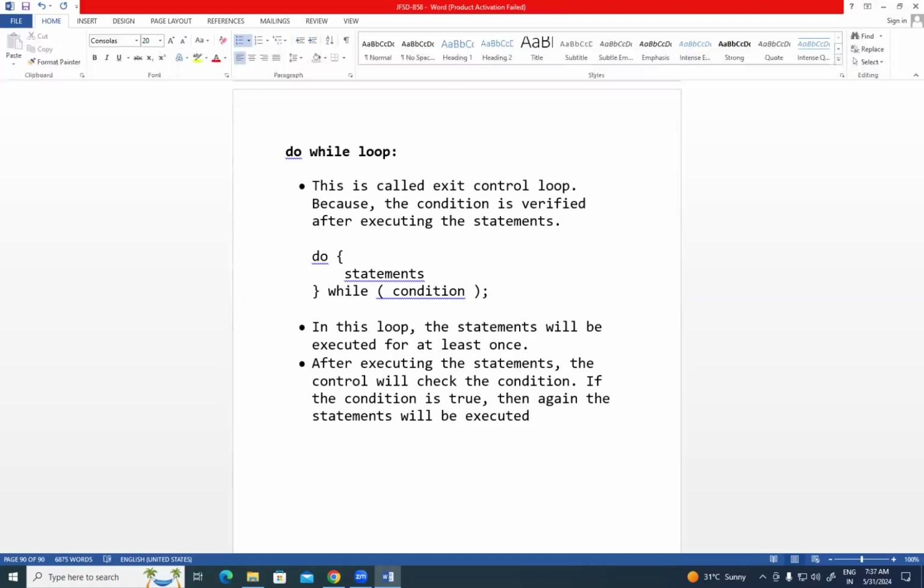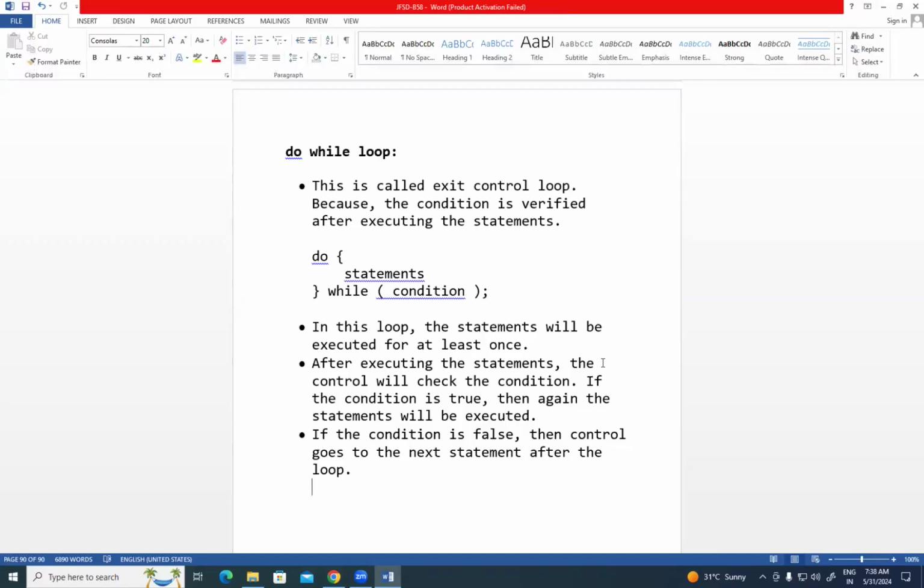If the condition is false, then control goes to the next statement after the loop. This is called exit control loop. Okay, this is not called entry control loop.